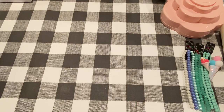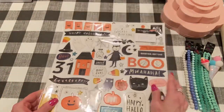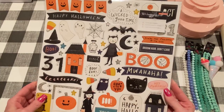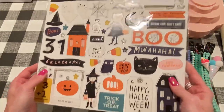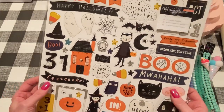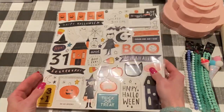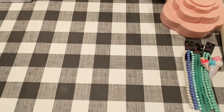I got one thing from Zulily. I actually ordered this a long time ago — it's some crepe paper chipboard from the Hay Pumpkin collection. I'm pretty sure I had this already, but since it was on there and I was ordering other stuff I just picked it up. It was $5.99, which is not super great, but it is an older collection. Since I don't really get to Tuesday Morning often, I figured I'd get it and be ready for the fall — fall crafting season is coming soon.